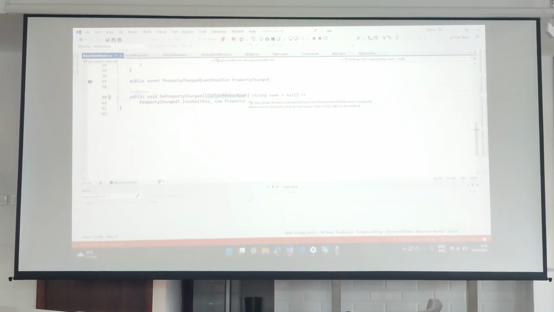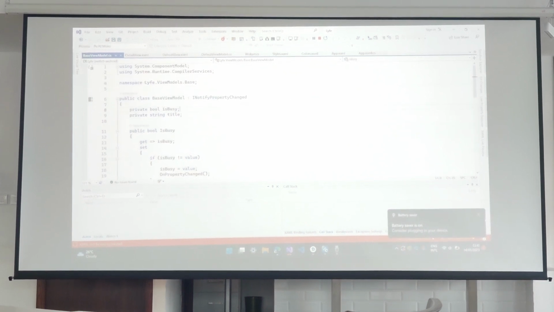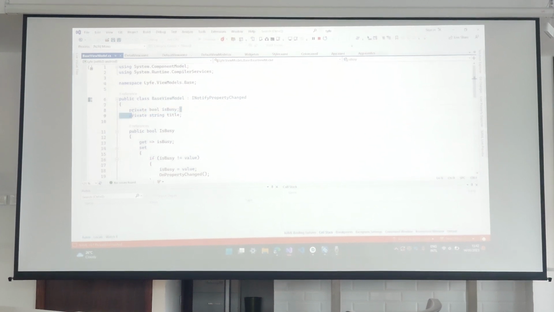So this is the code, but you have to use it, right? How do you use it? Let's say I have this IsBusy boolean, and I'm changing it in code. I want to trigger that property change. Easy.